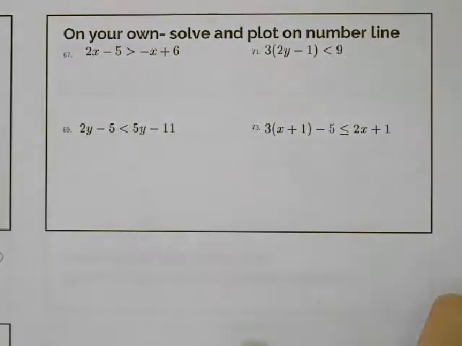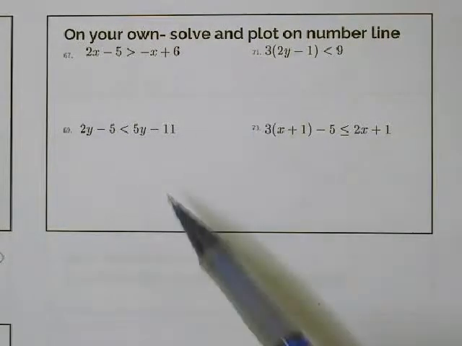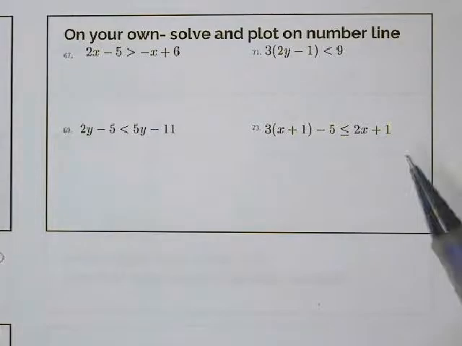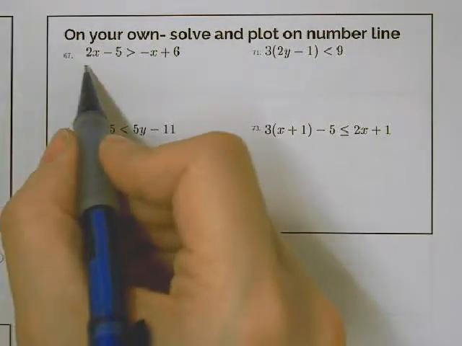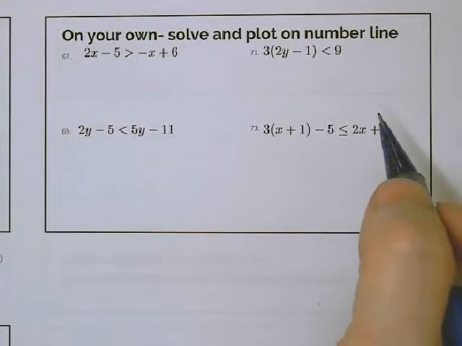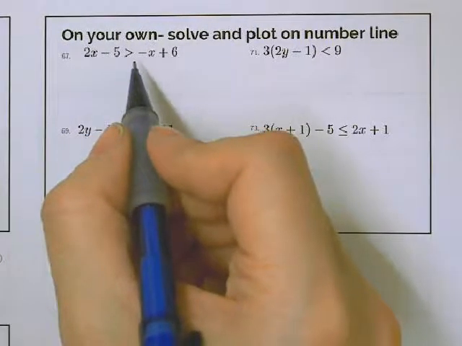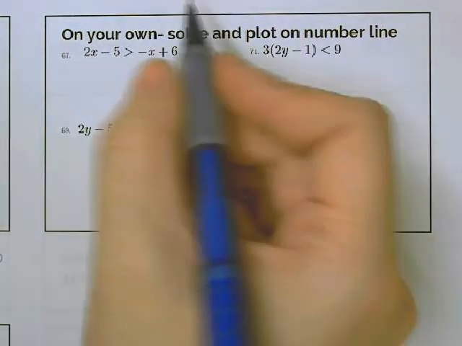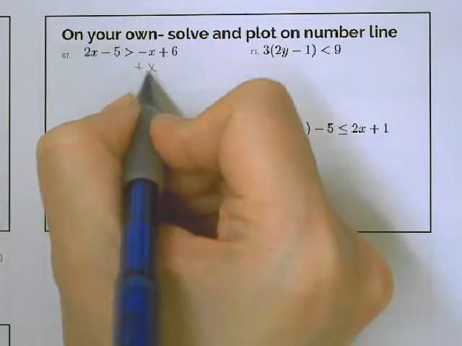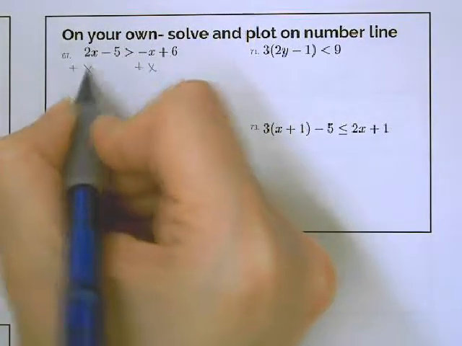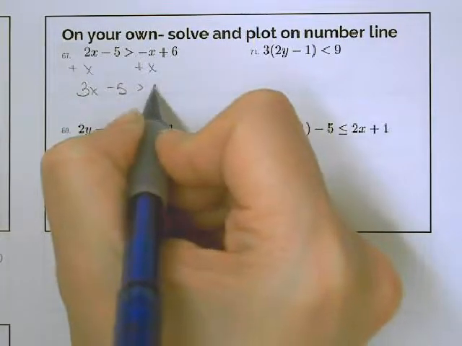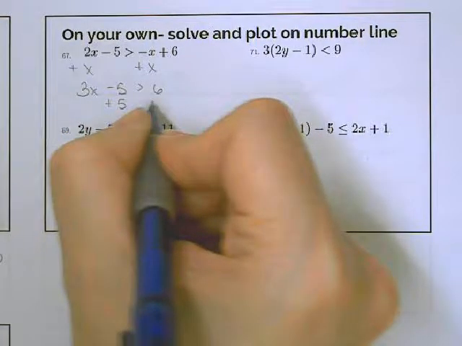On the other side, when I have variables on both sides, I can avoid having to flip the sign by taking away the smaller variable. So I'm just going to do 67 and leave it at that. So if I have 2x minus 5 is greater than negative x plus 6, negative x is my smallest x, so by taking that away, I'm adding it to both sides. So I do the opposite to take it away. So plus x. That way I keep a negative x. And then add 5 to both sides. So I'm left with 3x is greater than 11.